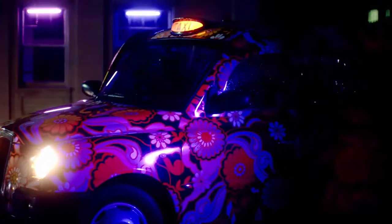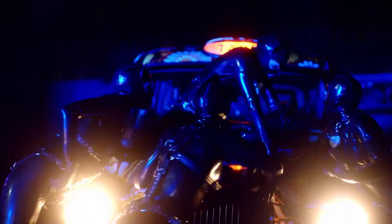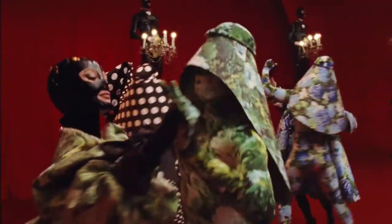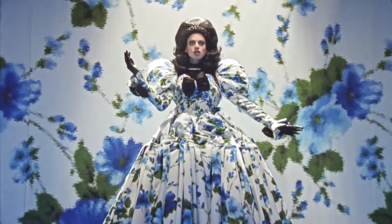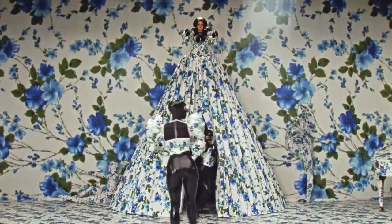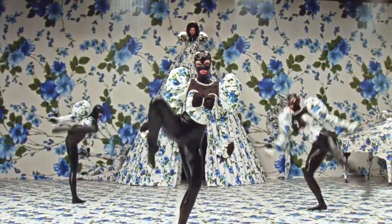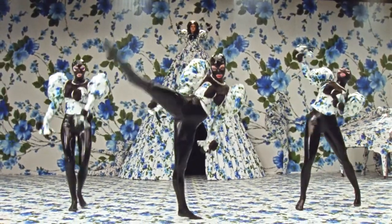We had the printed taxis on the solvent printers and they were completely wrapped, so that was really great to see those come to life. We also had a variety of substrates for the millinery — all these shaded hats — as well as all the clothes, and lots of backdrops and flooring. Almost everything you see printed within the film came through the Epson printers with the quality we really require.